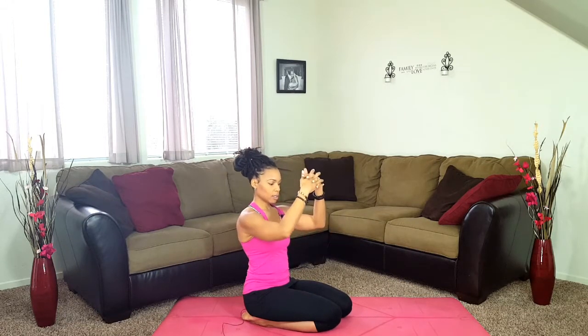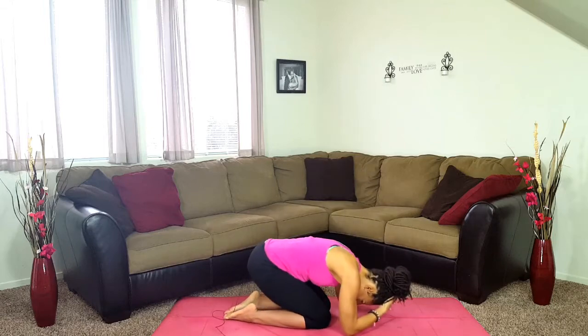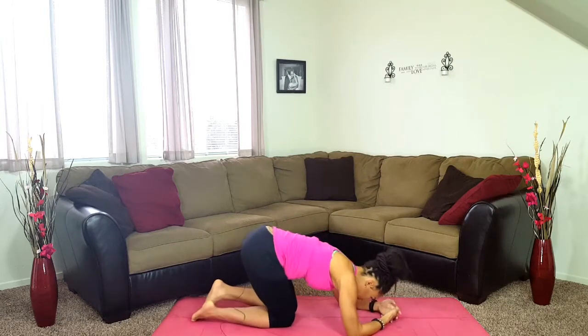So you clasp your hands like this, and you also want to create a triangle. The shape of your forearms shouldn't be too close like this. That's not good. And you don't want it too wide either. You want to create kind of like a triangle shape with your arms. So you want to find the flat part of your head and have your forearms in a triangle shape. You don't want your elbows too close, and you don't want your elbows too far apart. So you just find that spot on the flat part of your head.